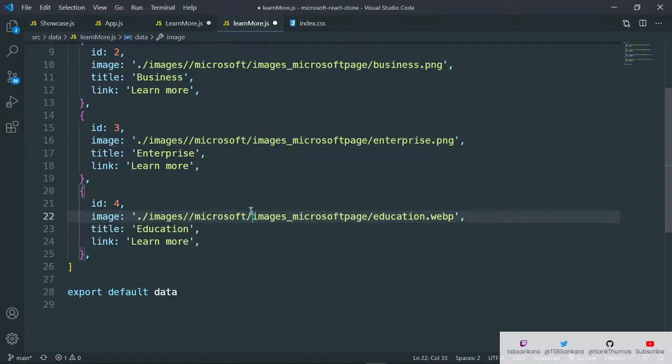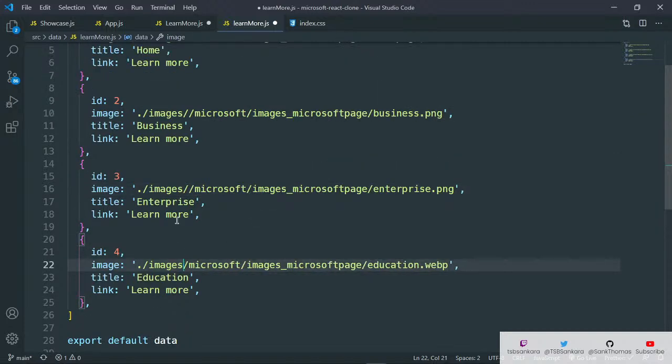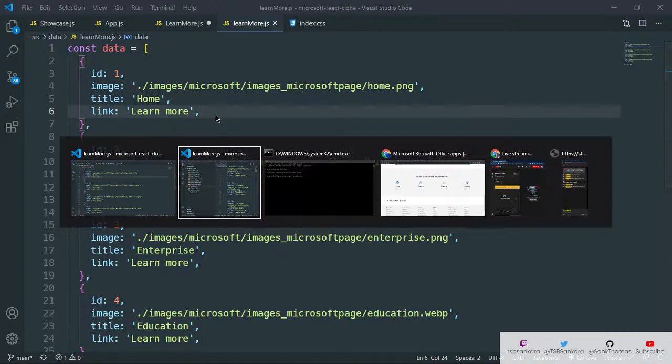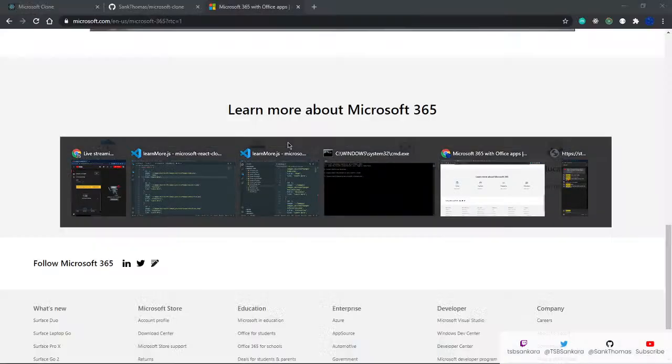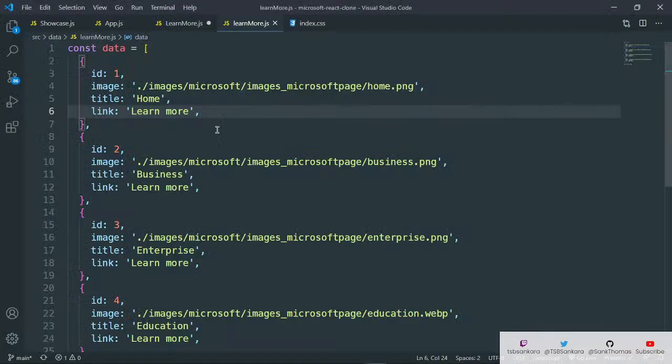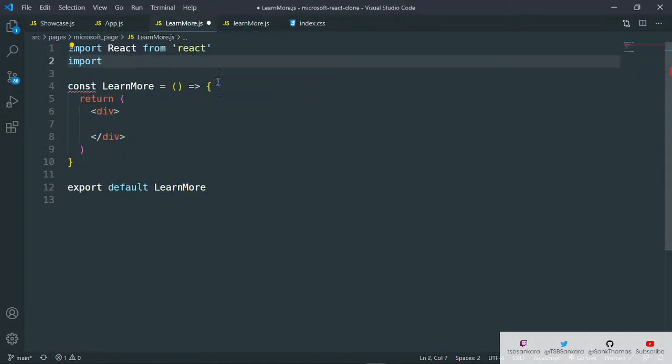So paste this in, oops, not a double slash, like that, and you'll notice that it has the title home and the link for learn more, which is basically all that we have here. So the home, the learn more, and the image is this right there. So let's do this. Let me go into my learn more component, and I'm going to import my data. So import data from, it's coming from, I need to go up two folders, then data, and then learn more like that.